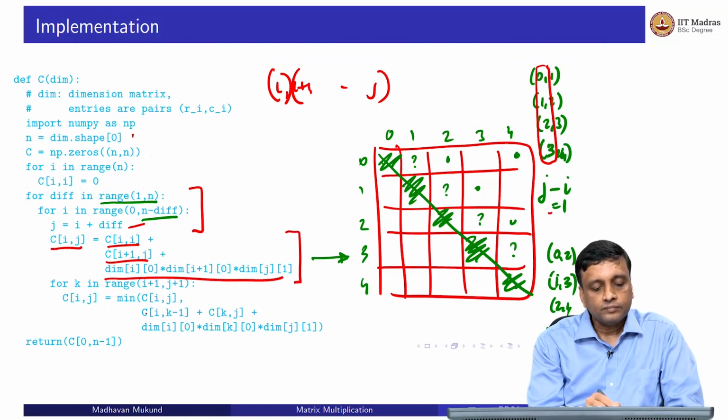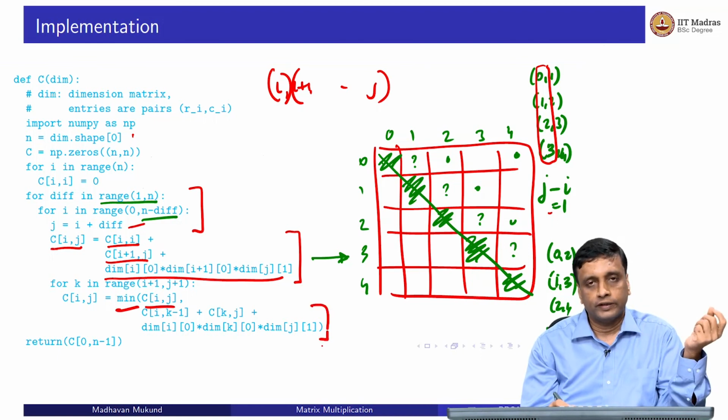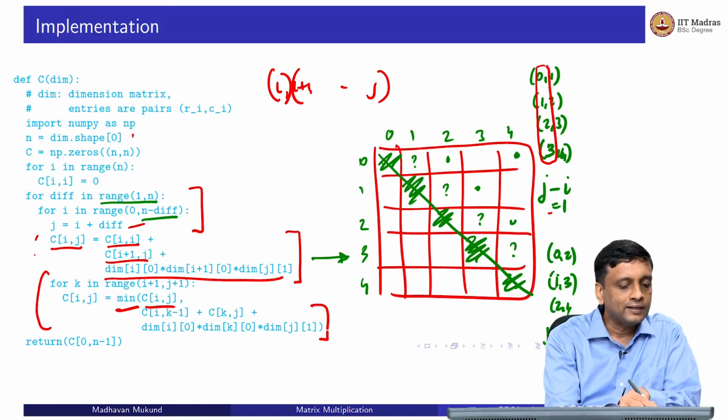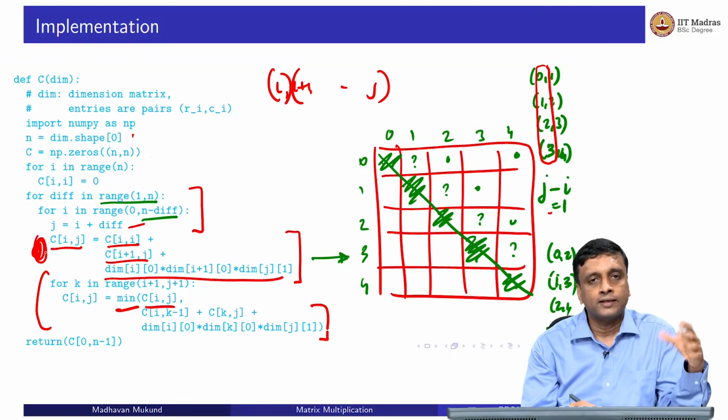And then I range over all the possible k's and I keep taking the minimum of the current cost and the cost I get for the new value of k. So, the rest of it is straightforward. This part is a little bit non-trivial because for minimum it is not like maximum. For maximum you could always take a negative number or 0 because you know that you are not going to generate negative numbers in this kind of a cost calculation. But for minimum you have to take a large number.